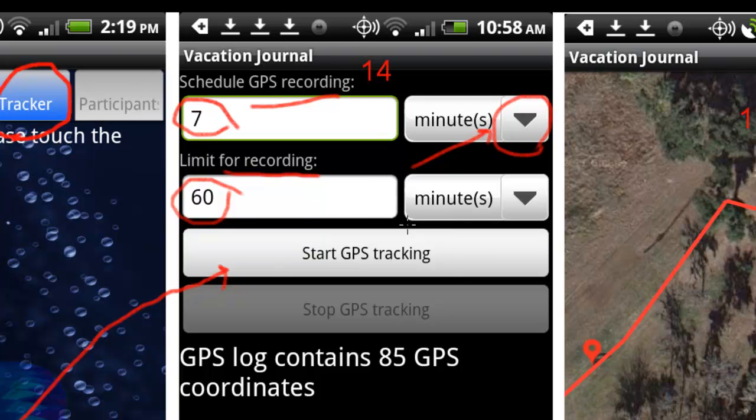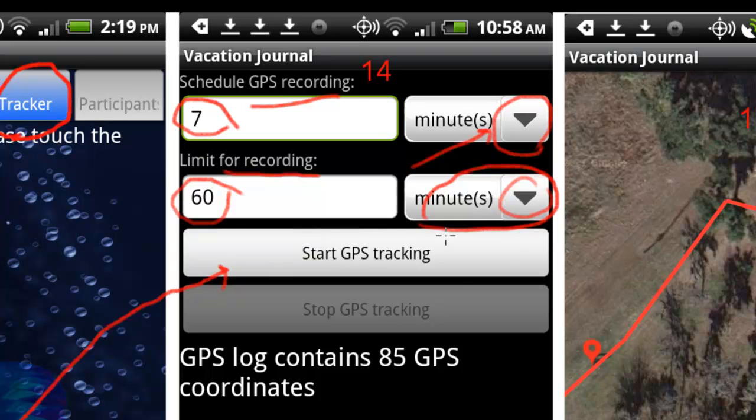So make sure that you have this wherever you want it. For example, you could change this to hours, and then this would be 60 hours, and that would cover a good amount of period of time. Especially if you're going to turn it off at night, you'll catch everything during the day. Or you could have it for 24 hours or 12 hours or something like that, just so you know that it's not going to go off when you don't want it to go off.